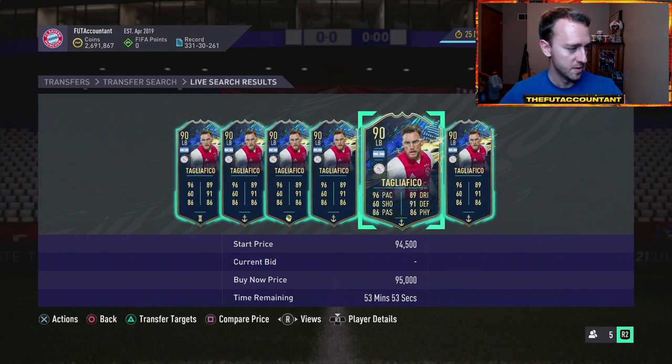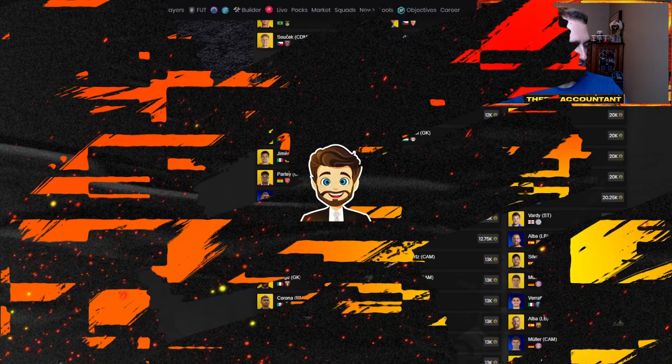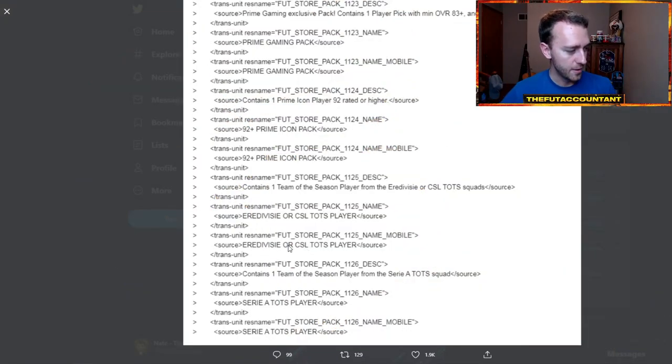This might actually answer my question to myself. Right now, I believe the pack code actually says guaranteed CSL or, yes, guaranteed Eredivisie or CSL TOTS player. So that would be the SBC we'd see on Tuesday. And then on Wednesday, most likely we would see the guaranteed Serie A pack.